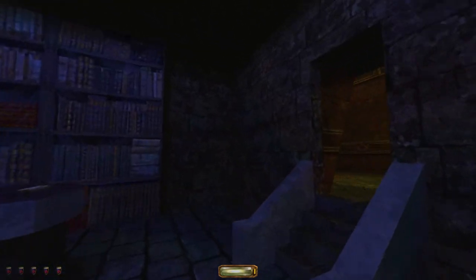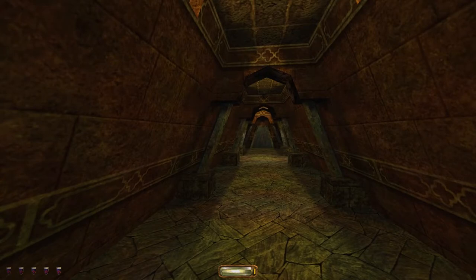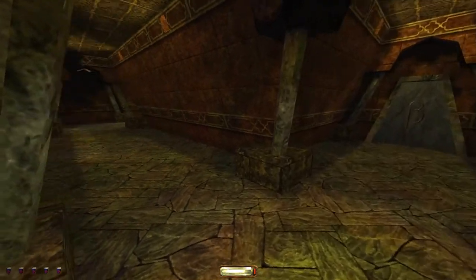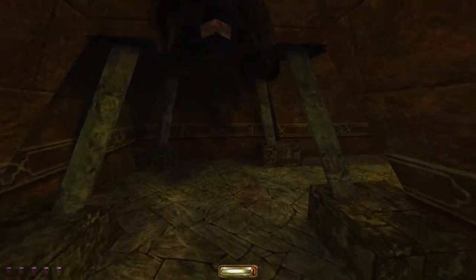This bookcase looks suspicious, but it does just back onto the hallway, so it can't be hiding much, if it's hiding anything. Alright, let's continue. See what else is down this hallway. I feel like I should be walking down here out of respect. That's the beta chamber. This must lead to the alpha chamber.